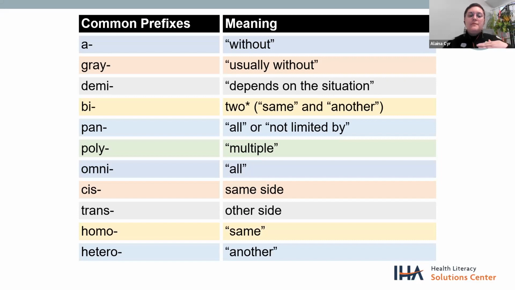So really that's related to gender again, where your sex assigned at birth is a match to the gender that you live. Whereas with trans, it means that the sex you were assigned at birth has changed to something else, or your gender identity has changed to something else. Again, homo means the same side, hetero is the other side. So the last four are really rooted in scientific language, which, if you've taken biology or organic chemistry, will be very familiar.